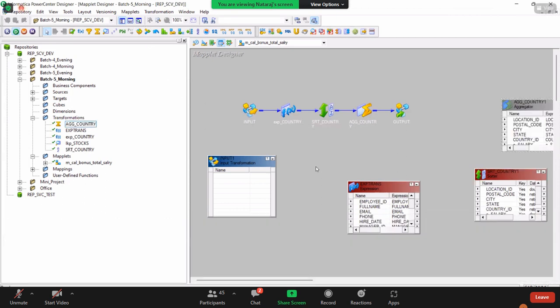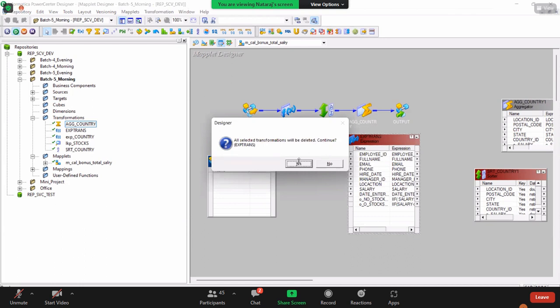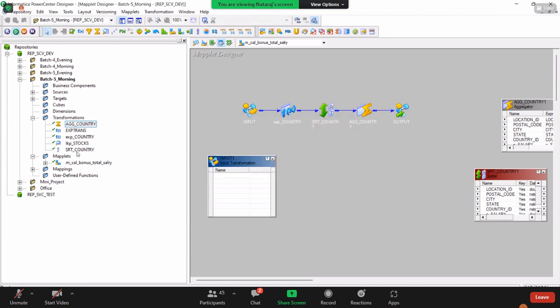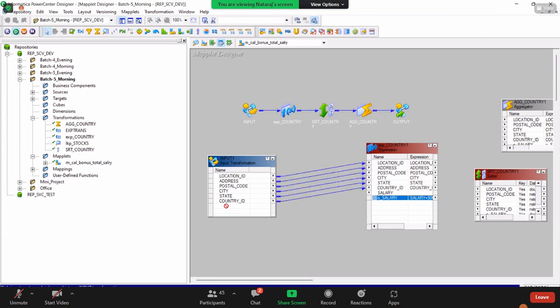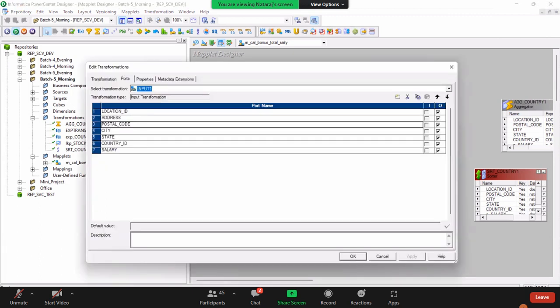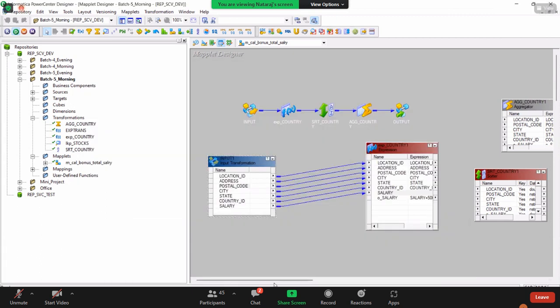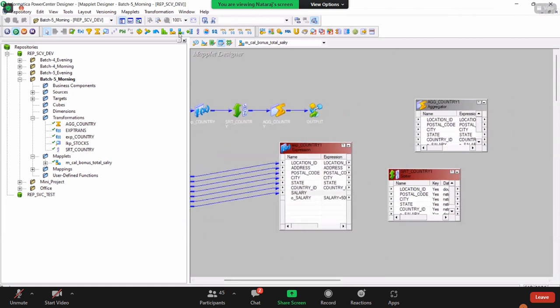Then what I have done, I dragged back like this, like this. So that only names. That's it. Now output also. Connected output, Maplet output. This is Maplet output. Connect from aggregator. We connect everything like this.